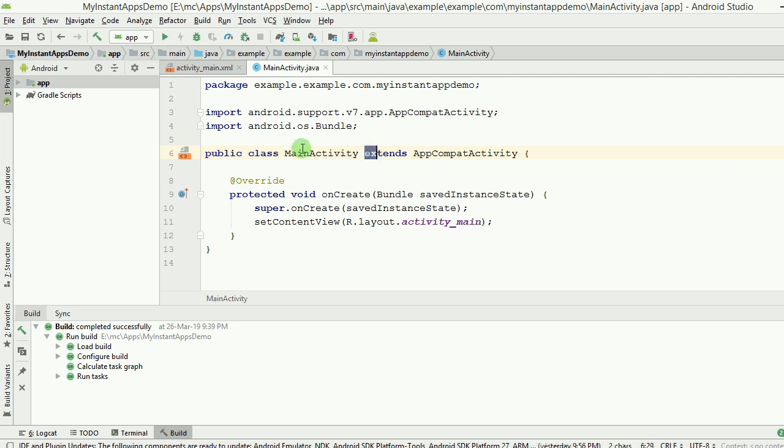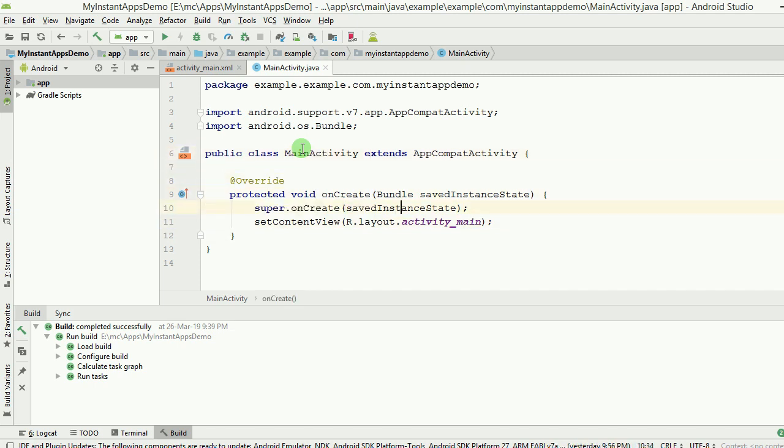This is an extension, extends AppCompatActivity. AppCompatActivity is another class which has already been there in the library of Android, which is available for us to use. This is a method, returns a void, and it's a protected method, right? This is super.onCreate. You need to call the main activity's super class, which is AppCompatActivity's onCreate method as well.